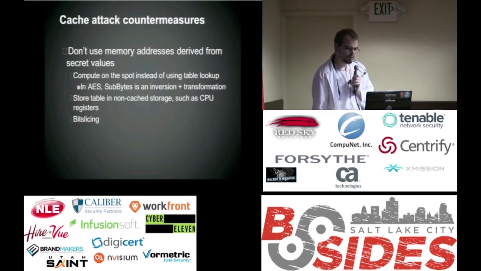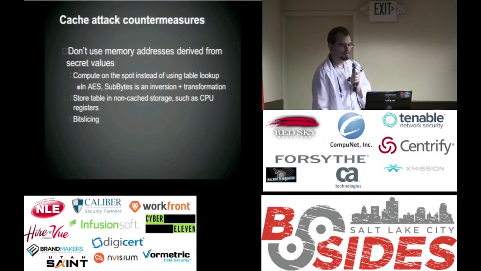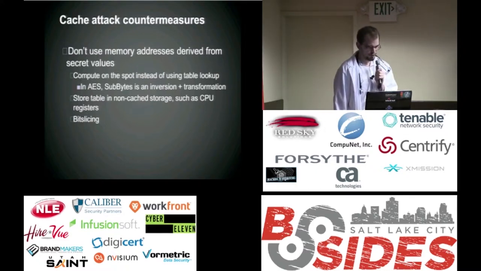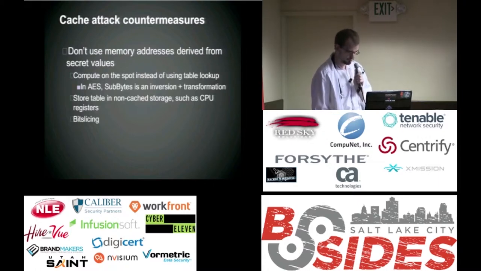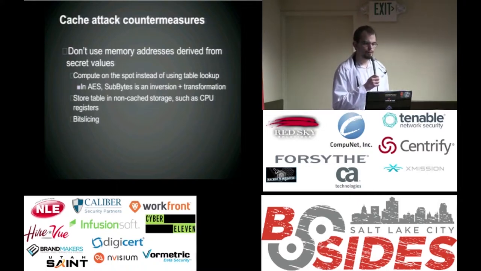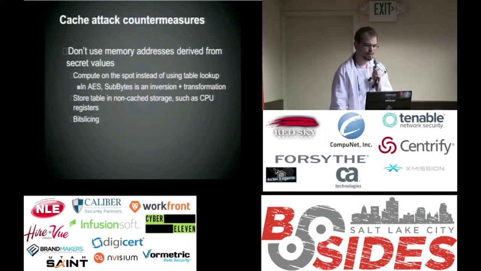To defend against cache attacks, don't use memory addresses derived from secret values. That's not always easy — in AES, the table lookup is an optimization for a pre-computed function, and computing it on the spot takes longer. You can store your lookup table somewhere that won't have cache conflicts, like CPU registers, but they're often not large enough. There's also bit slicing, which processes each bit on its own, though I won't get into that. A closely related attack is branch prediction attacks: processors try to predict branches to continue loading instructions without interruption, but an attacker's spy process can fill that branch target buffer, detect evictions due to the encryption program, and notice timing differences — which can break countermeasures like the always-square-and-multiply approach.